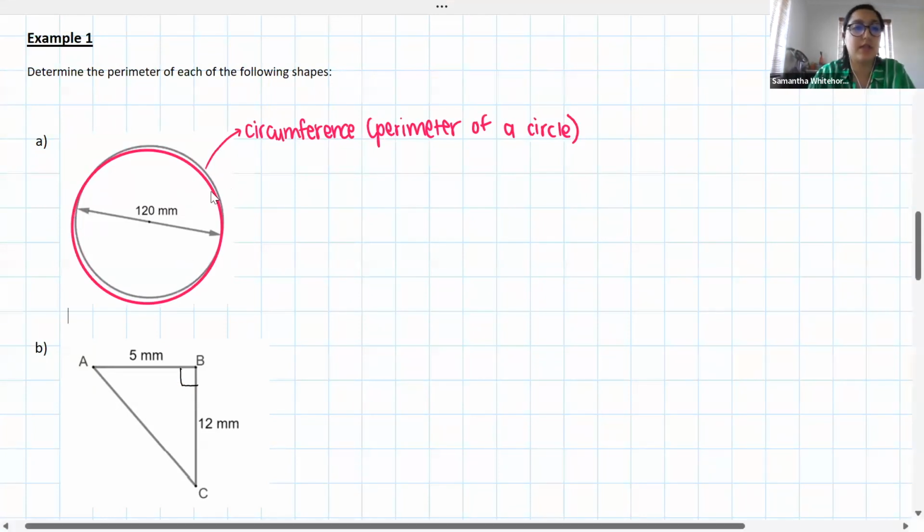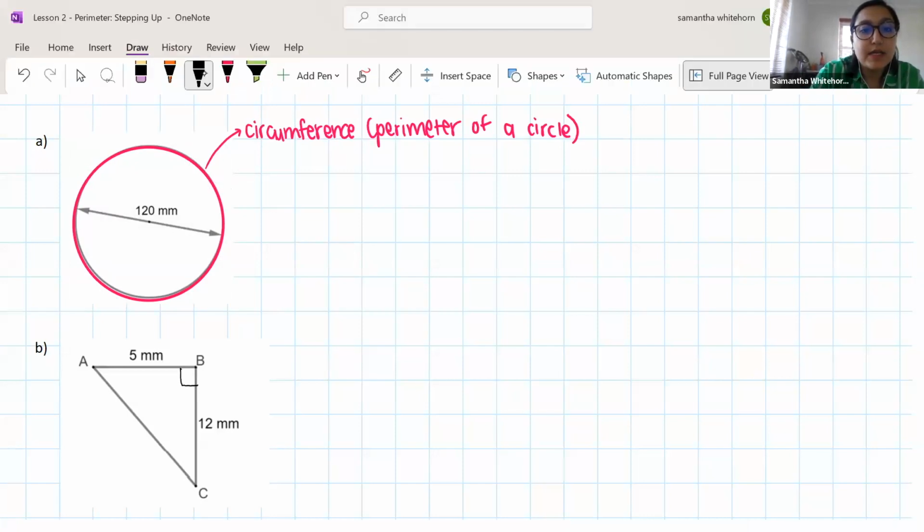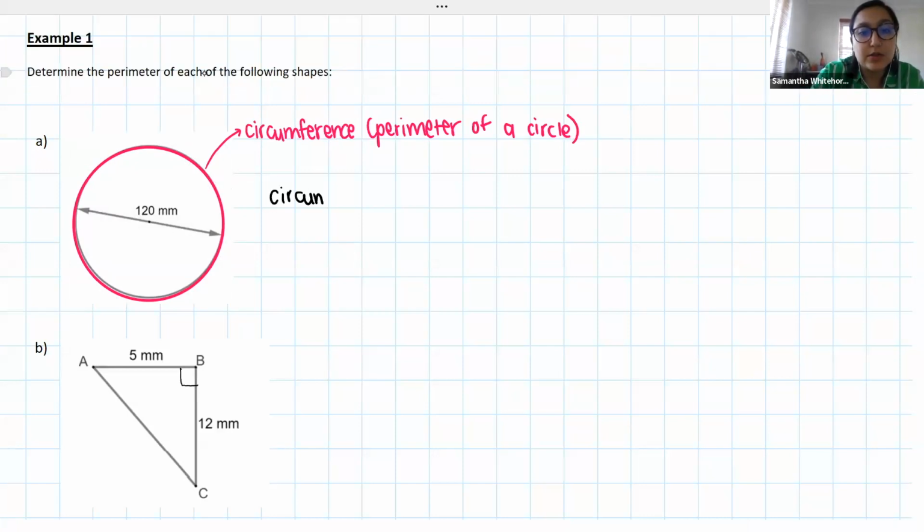All right, and obviously now it's gone all wonky, but we'll fix that. So that is the circumference of my circle, or perimeter. Now on Monday, I gave you a formula that you need to use in order to work out the circumference. I'm going to write it down again for you, just in case you have forgotten or weren't here.